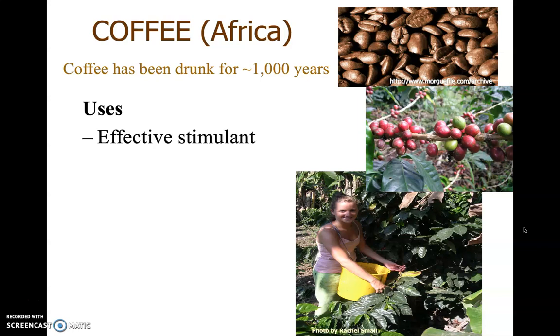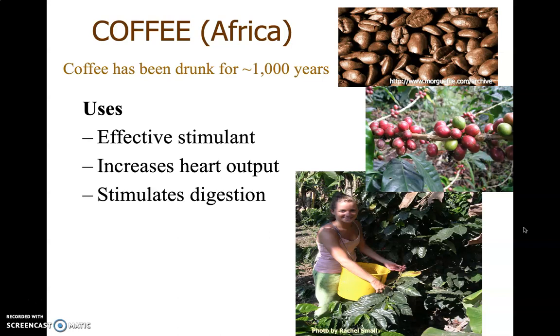And most of you are familiar with its main use as a stimulant, boiling it and soaking it to get coffee. This will increase heart output, so we actually have been extracting caffeine from this in order to use it as different types of medicines. But we also know it does other things. It does things like stimulate digestion.